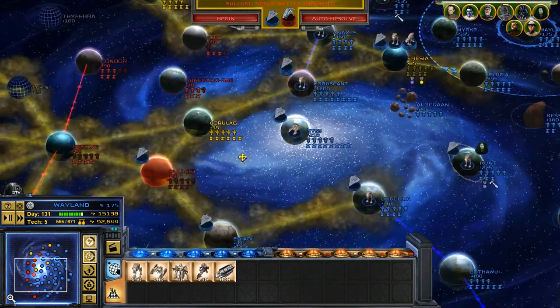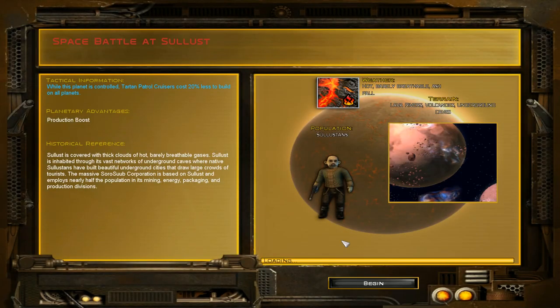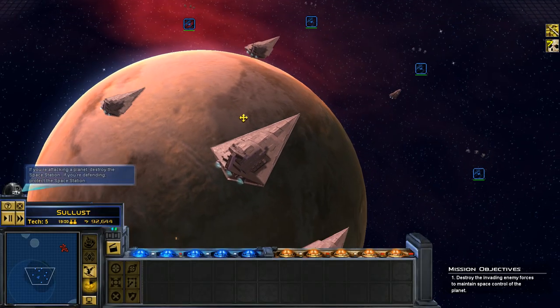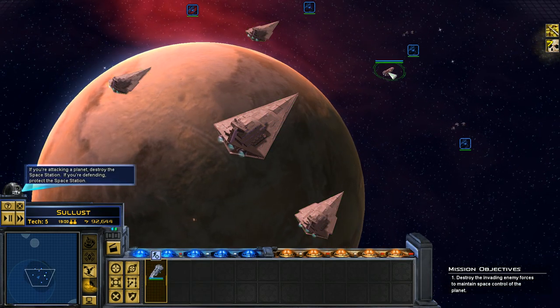Ooh, Sullust battle number 2. Let's go. They're attacking with more than Nebulon Bees this time. I should really reinforce Sullust after this fight. It seems like something that they're determined to take.